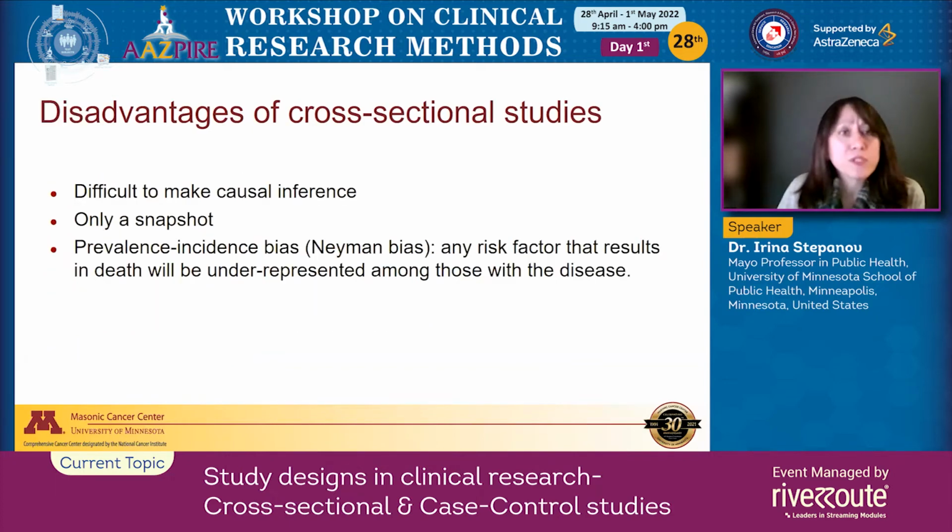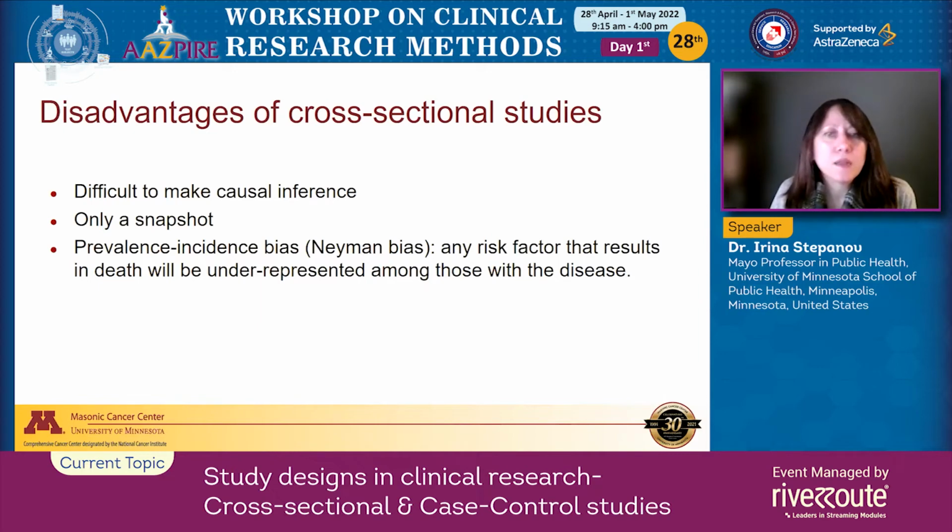And there are, of course, disadvantages. As I mentioned earlier, it is difficult to make causal inference with cross-sectional studies. It is only a snapshot, so it's one moment in time, and the situation may provide different results if you choose different time frame. So there could be some environmental influences or other influences.